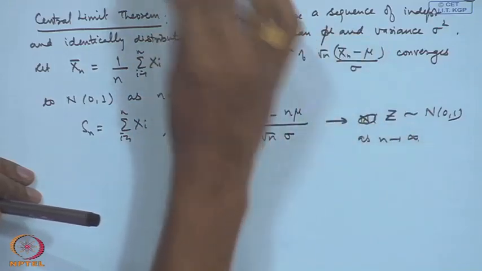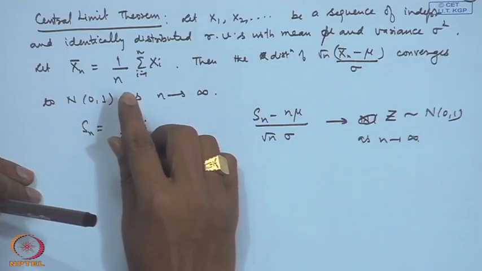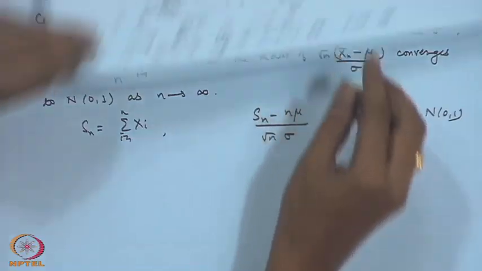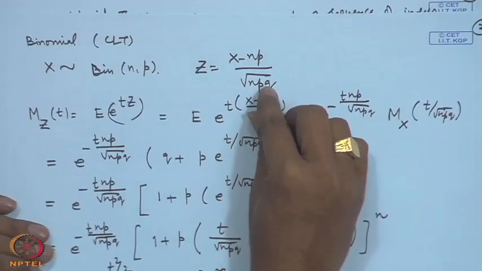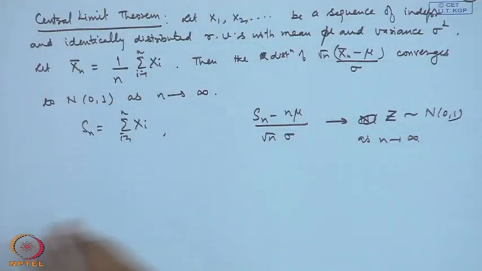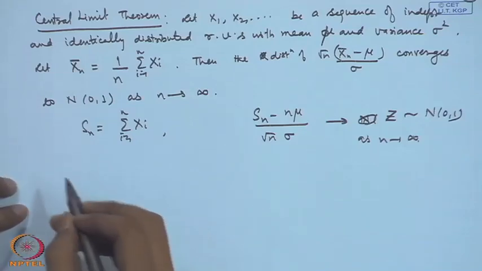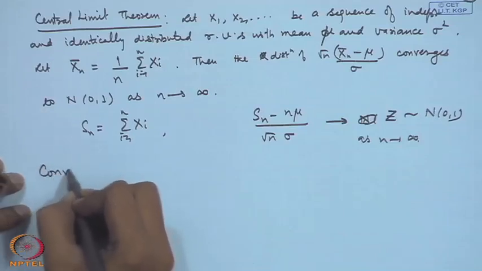I have shown you the MGF converges, which means that if I am considering the CDF, then the CDF of this quantity will converge to the CDF of normal 0 1. And similarly, in the binomial, if I am considering the CDF of x minus n p by root n p q, then that will converge to the CDF of normal 0 1, and similarly for the Poisson. So, I am talking about something like convergence in distribution. Likewise, I can introduce some more convergences. Here, in brief form, I will introduce those convergences, and based on that, I will talk about the laws of large numbers.